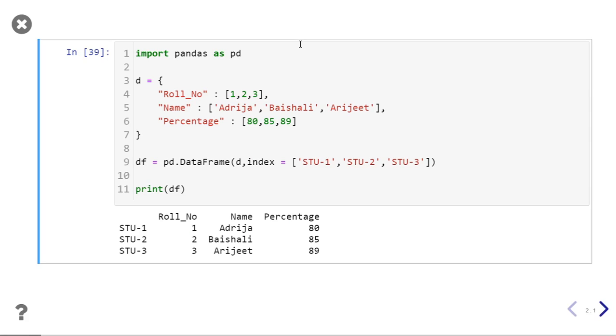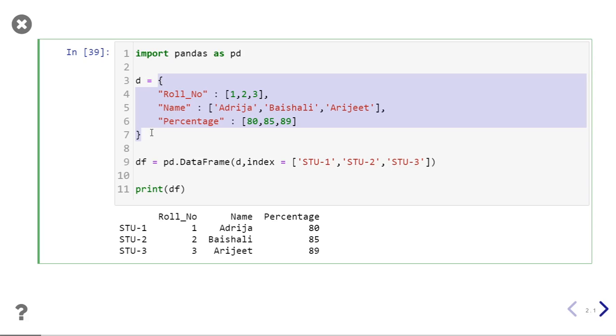Here we have created one sample data frame. On this data frame we will execute our different attributes and see the properties of this data frame. As you can see, I have imported pandas and I am creating a dictionary. This dictionary has roll number, name and percentage for three different students.